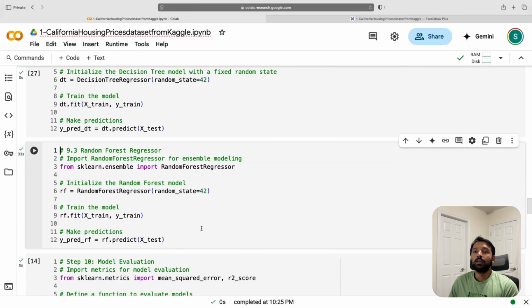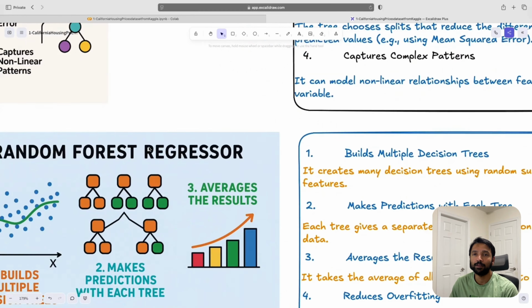And the third one I just want to go through here is the random forest regressor. I'm using the RandomForestRegressor from the same sklearn, from the ensemble module. Here you can see the code is pretty much the same, repetitive code. The only thing I've changed is to RandomForestRegressor, with x train and y train, and we predict based on the x test. Now let's try to understand what the random forest regressor is.